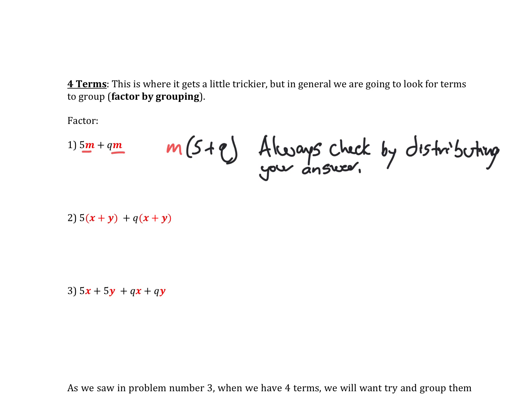All right, so let's take a look at number 2. It looks a little bit funny. I have that x plus y in parentheses. But notice that x plus y is common to both the 5 and the q. So much like I did in the example above, x plus y next to the 5 and x plus y next to the q, think of it simply like the m's from the problem above. If it's common to both terms, I should be able to factor it out. So if I factor out an x plus y from each term, what am I left with? I'm left with 5 plus q.